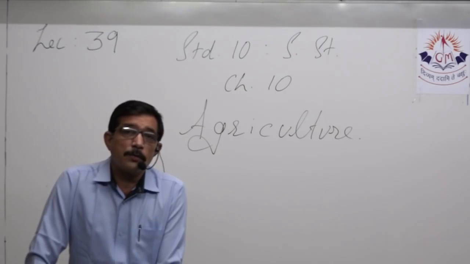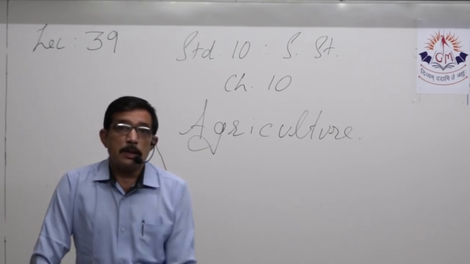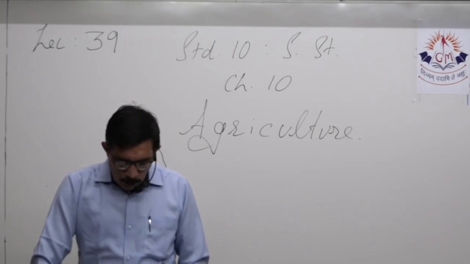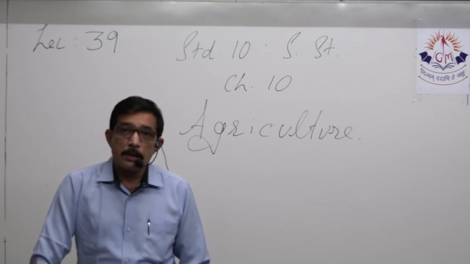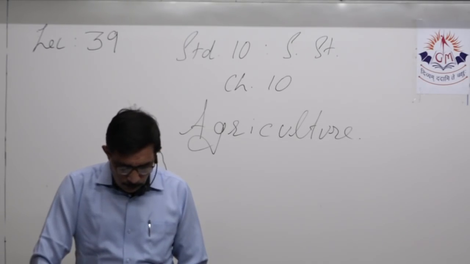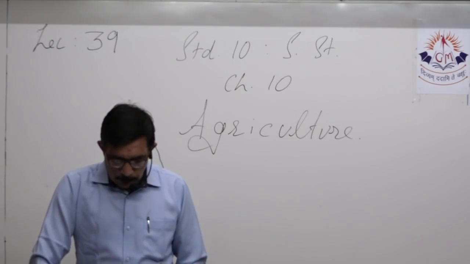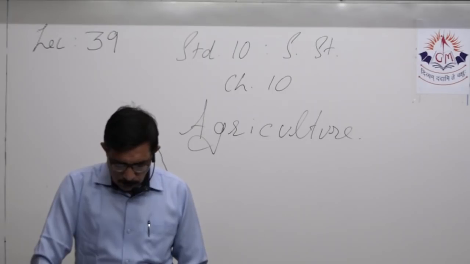For example, tea, coffee, cocoa, they fall in the beverages. Then oil seeds are groundnut, til, soya bean. Pulses are tur, moong, or all the dals that we have. Food grains are paddy, wheat, barley, millet. Cash crops are cotton, sugarcane. Condiments: cumin seeds, fennel seeds, isabgol, coriander, all these are condiments.